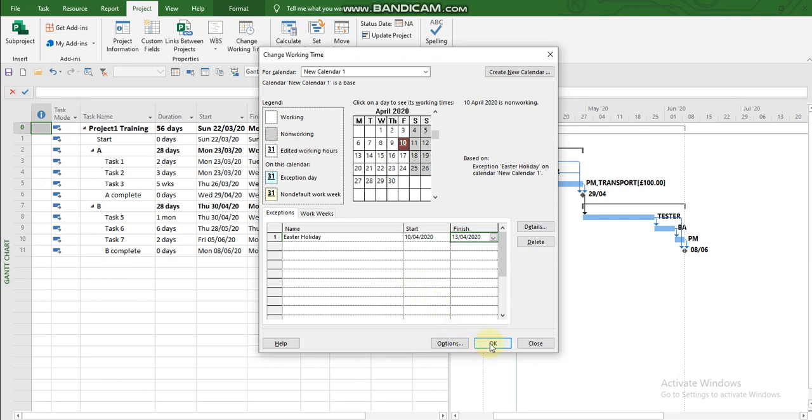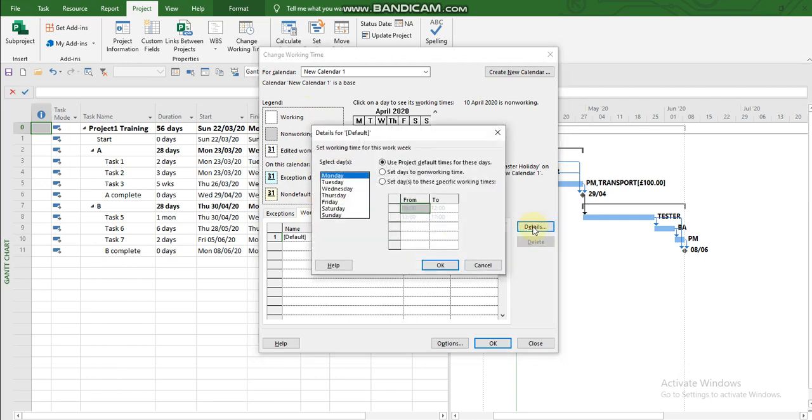But before I click OK, I want to show us how to include Saturday as a working day. So I'll go to Work Weeks, click on Details, select Saturday, and choose the last option which allows me to set these as working times.